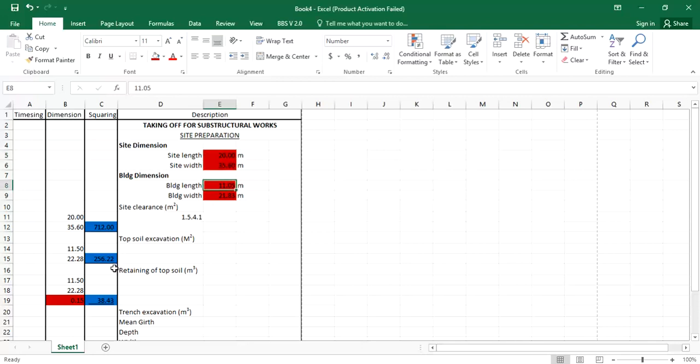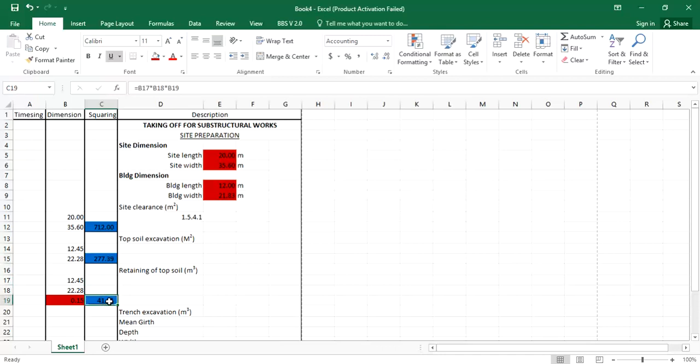Watch the topsoil excavation and our retaining. Watch both. So let's change it to 12, for example. Can you see there are changes in our topsoil excavation and our retaining of topsoil?